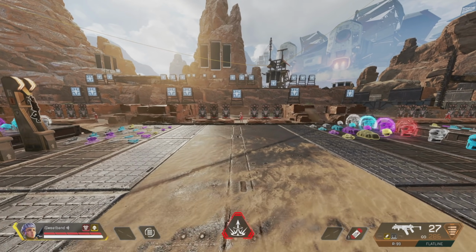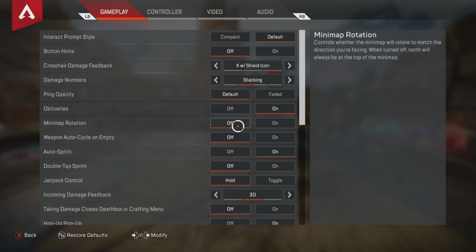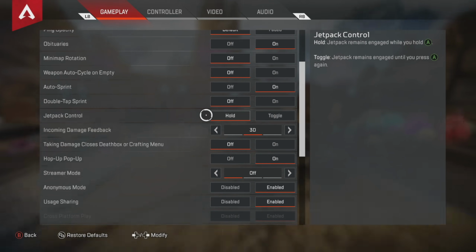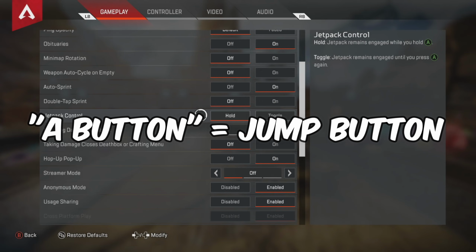All right, everybody, before we actually start talking about Valkyrie's abilities, I do want to hop into the settings quickly and tell you guys to change the setting called jetpack control under the gameplay tab to hold. Make sure that is on hold. It's going to be a lot easier to control. You can wall bounce on hold, but you can't wall bounce on toggle. When you start going up in the air, you're going to need to hold down your A button, and once you release that A button, you're going to start falling back down. And that's what you want.